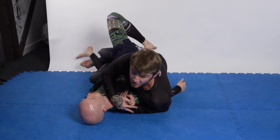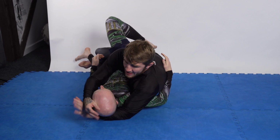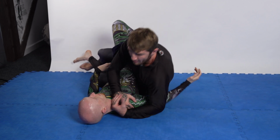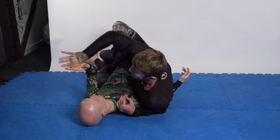I'm holding his shoulder, and now all I need to do is get like a tie clinch here. I can use an S grip, a tie clinch. People really bendy, I use like a rear naked choke grip. But I just want to get to here. He's got one arm to defend. Okay, so he's trying to defend.